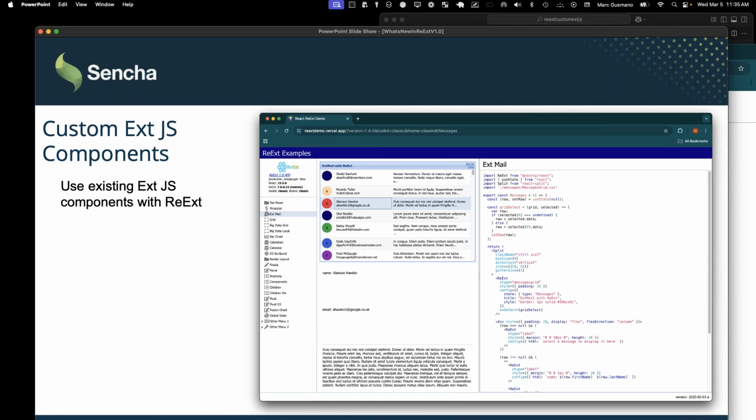So I thought that would be a great example. So I took the heart of the grid that's used in that Ext Mail application. And I said, well, I want to bring that into ReExt. And that's what you're seeing here. You're seeing that custom component built within the ReExt demo application.